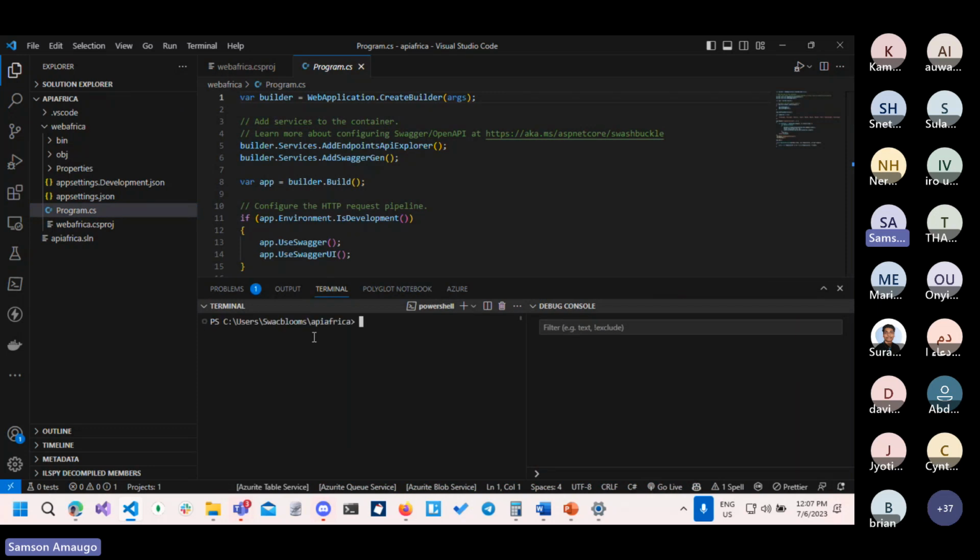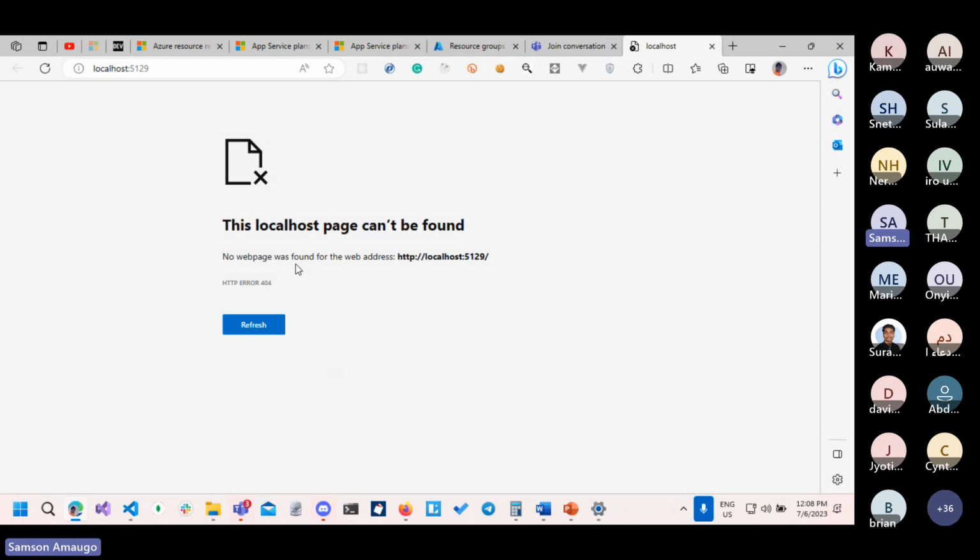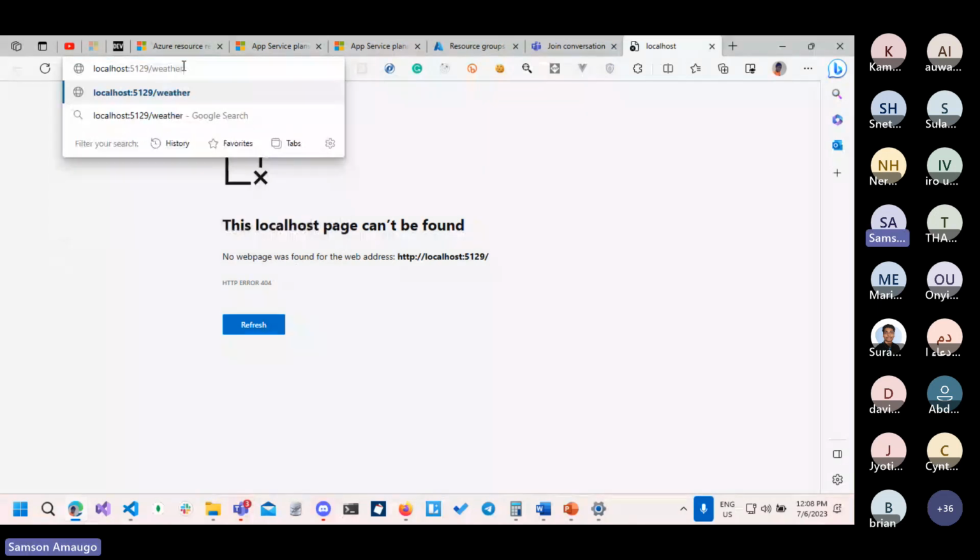So I would cd into Web Africa and execute dotnet run. Once I click on this, the endpoint should be weather forecasts, I suppose.